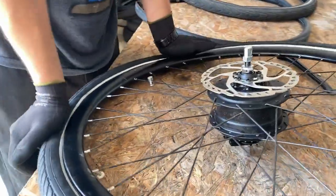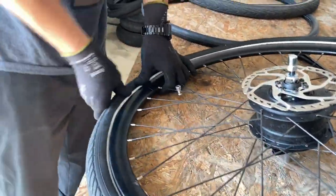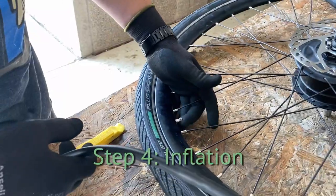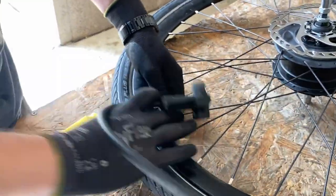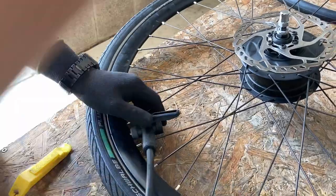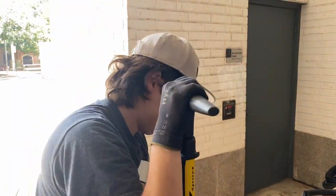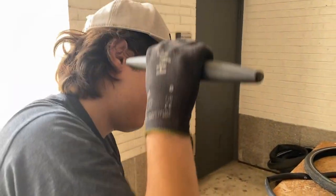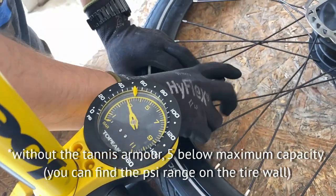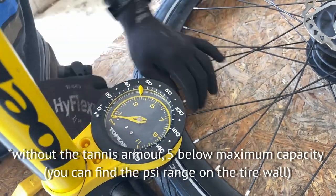Massaging the tube out of the way of the rim. Should be ready for inflation now. With the Tannus Armor, we can have a bit less pressure. So around 40 PSI is good actually.